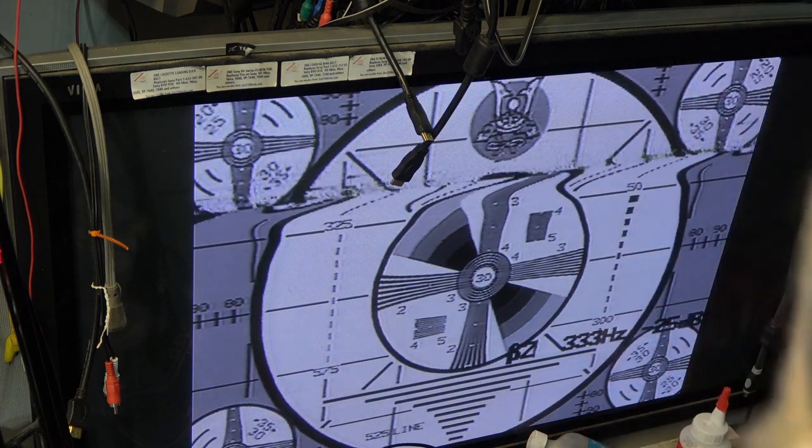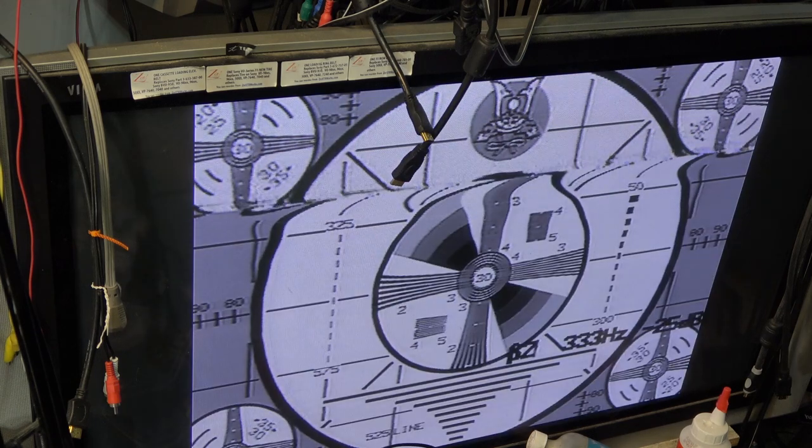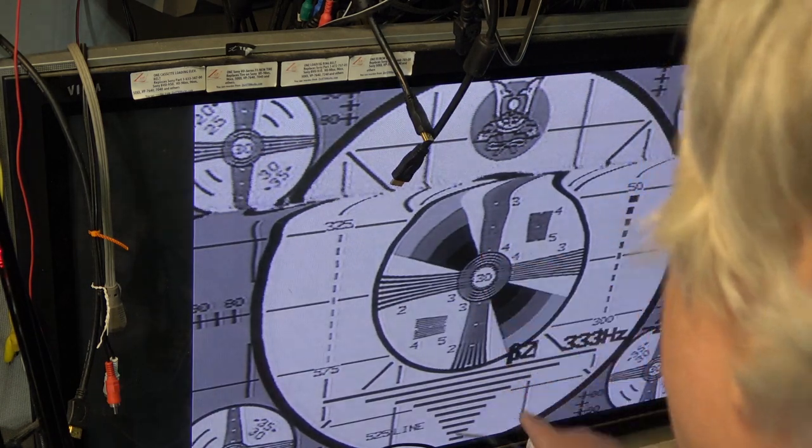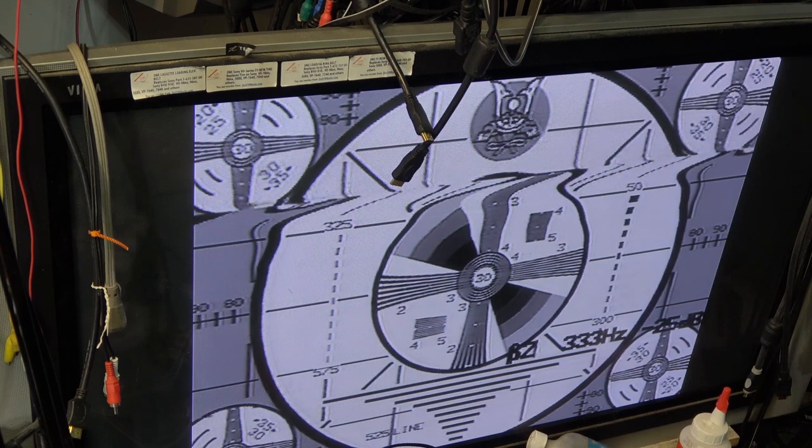Right around there. Switch it off. Back on. Look around here. It's off now. Those are dropouts. On. Off. On. Off. Because this is not a super beta tape.